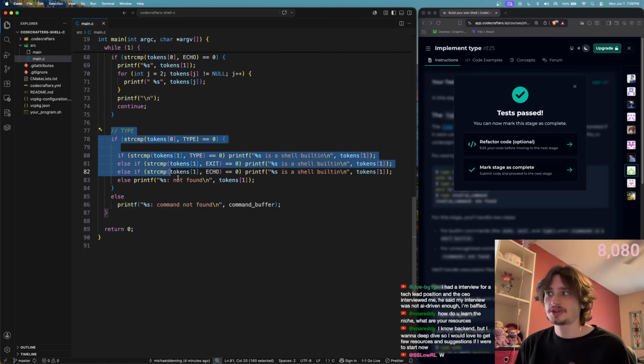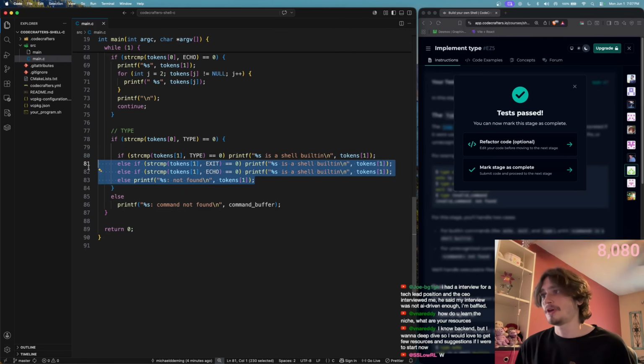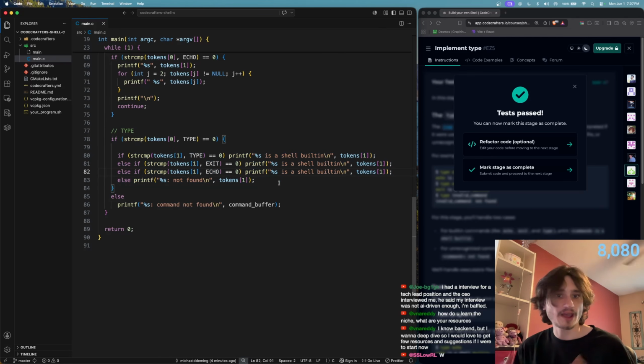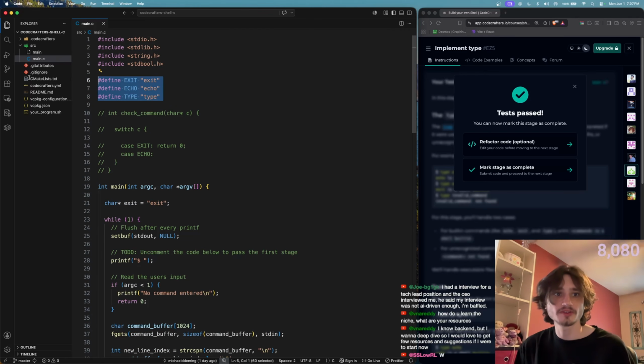So maybe it would be easier, and I'm not exactly sure how we do it in C. I know in Python it'd be really easy to just say if in built-ins, a list or a set of built-ins for O(1) lookups, then we can use a simple string formatter to print out any of them, and we have a data structure that houses all of our built-ins.